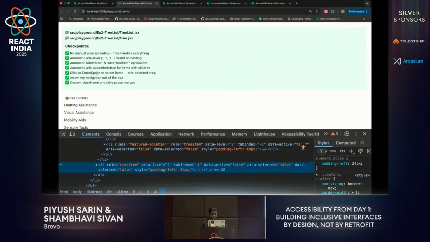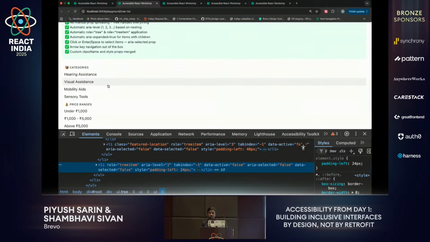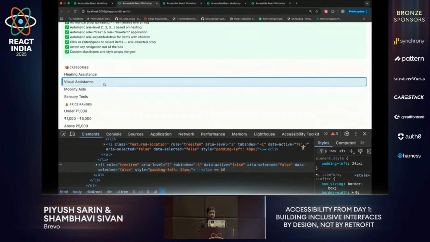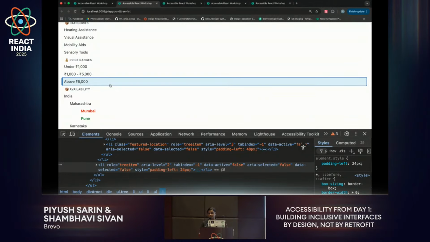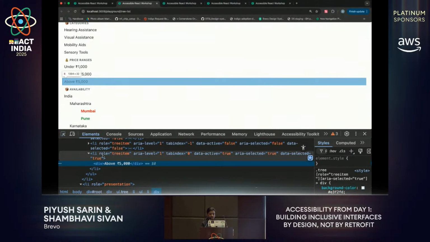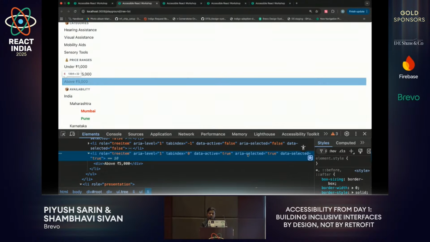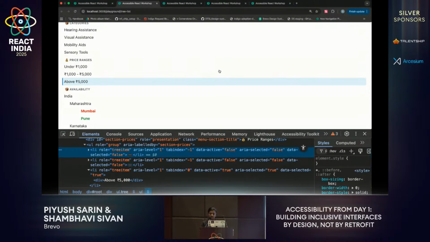So that's also done. Okay, now let's check if selection works, right? Because you remember we called a selection hook as well, no? So selection is also working, that's great. But how will a screen reader know that it's selected? So there is this ARIA selected attribute that I told you about. So let's check if that is also done. So yes, you see this particular item is selected and it has ARIA selected true. You can see the previous items have ARIA selected false. So again, yet another attribute which was added automatically.